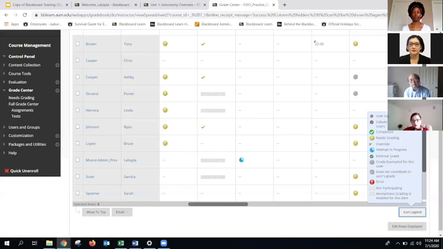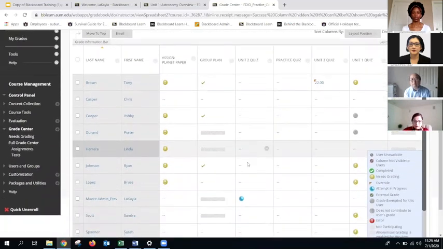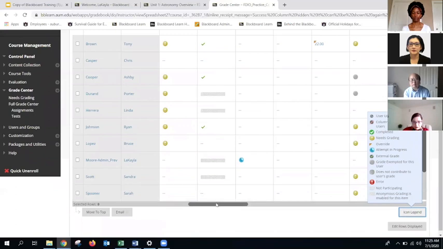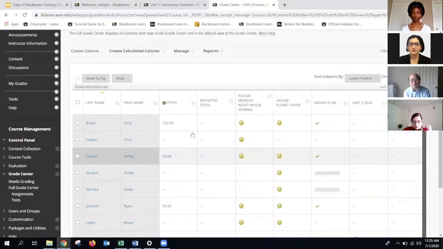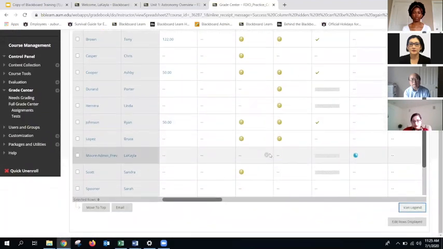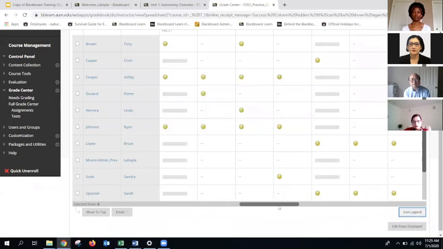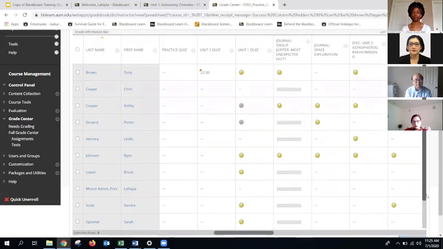But you will see that external grade column with the little green arrow indicating it's at the top. It's right here. And you could use that as your final average. It could be a placeholder for your averages in your course.